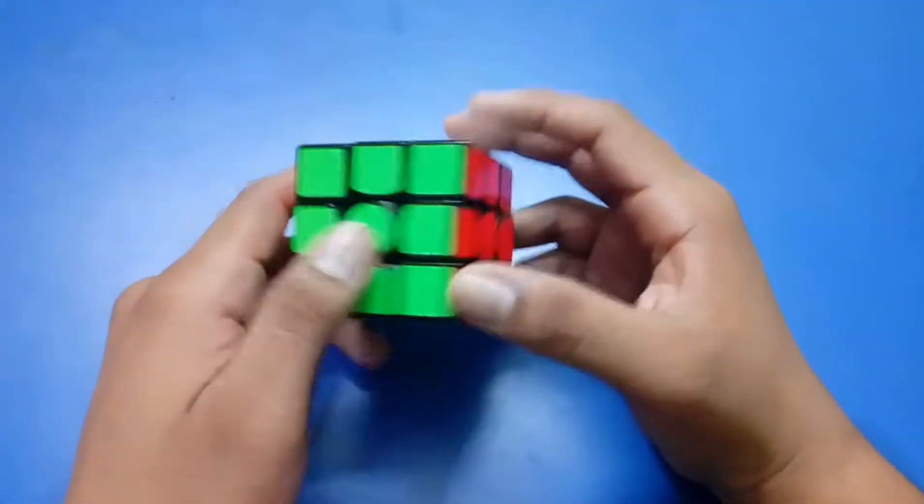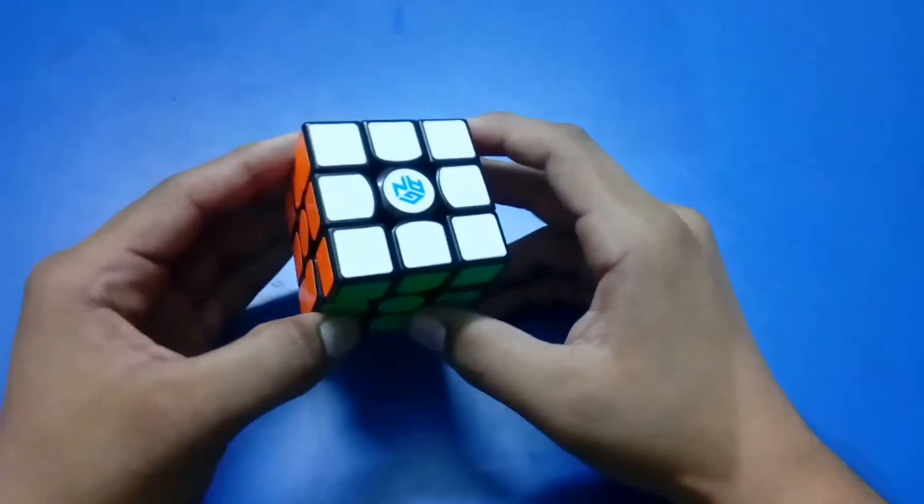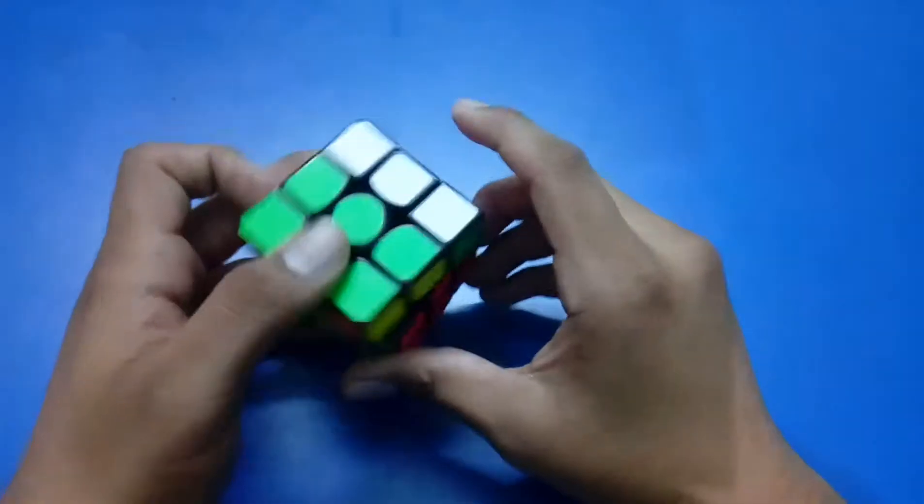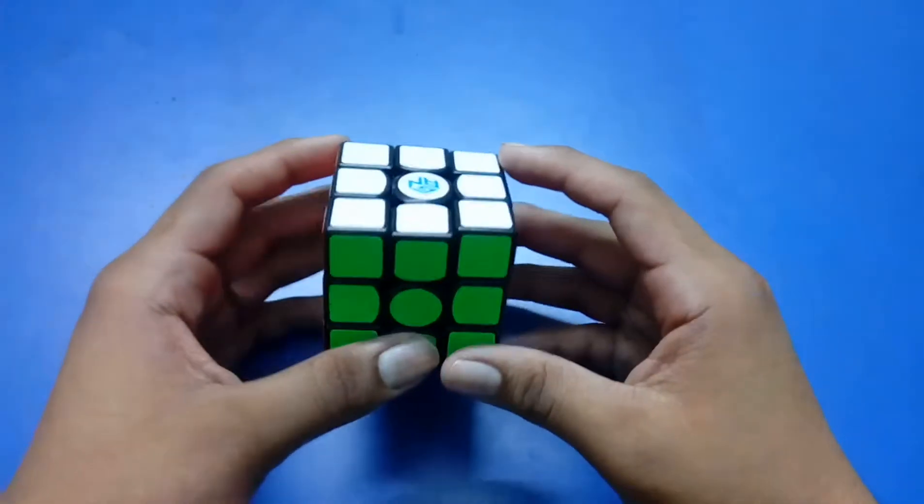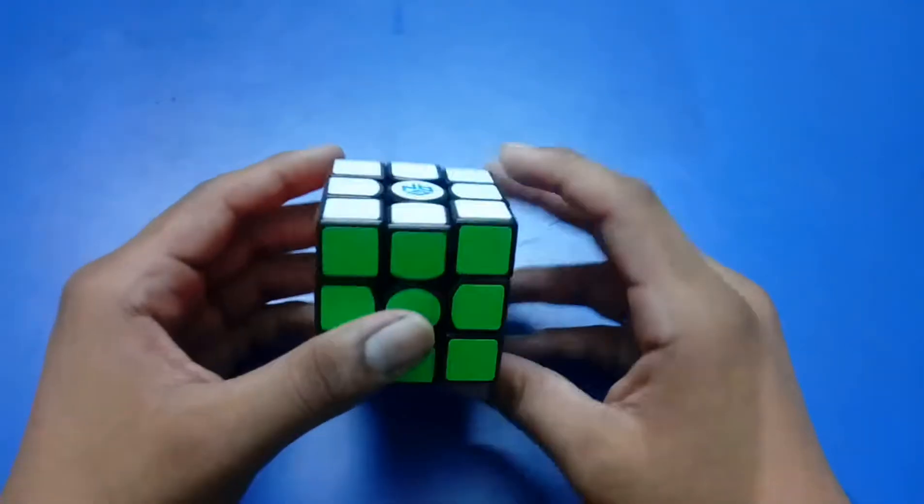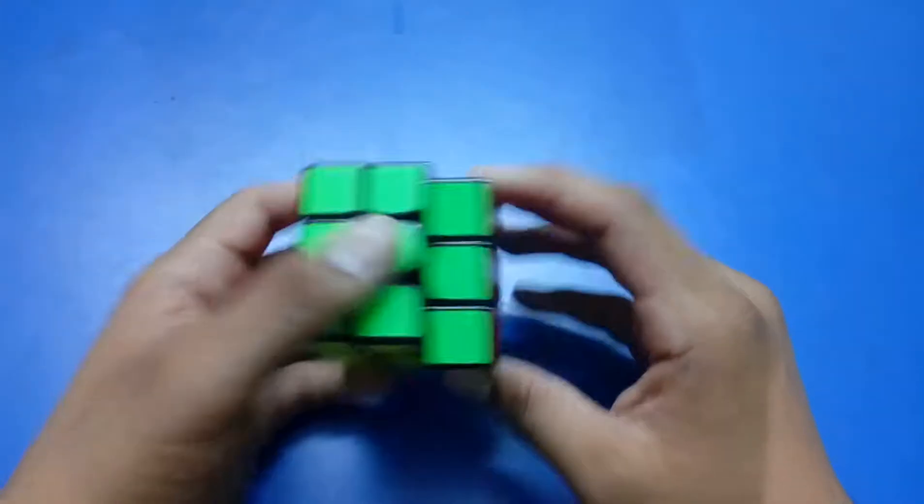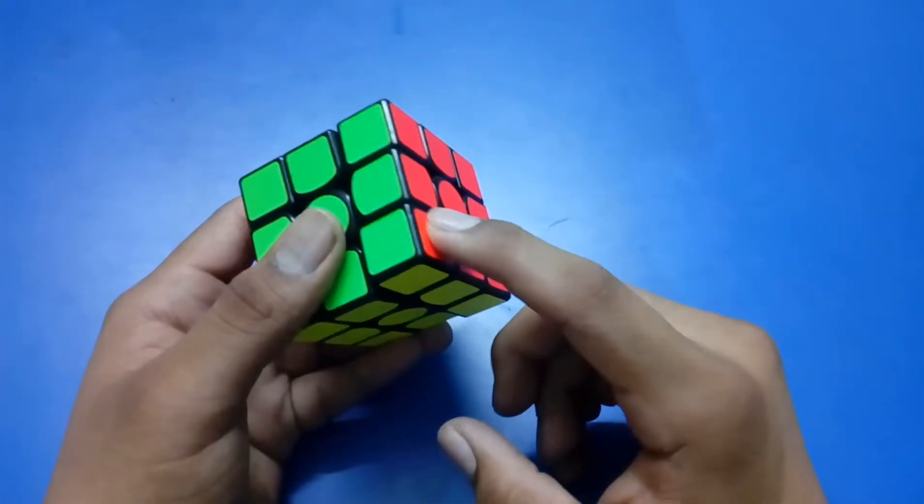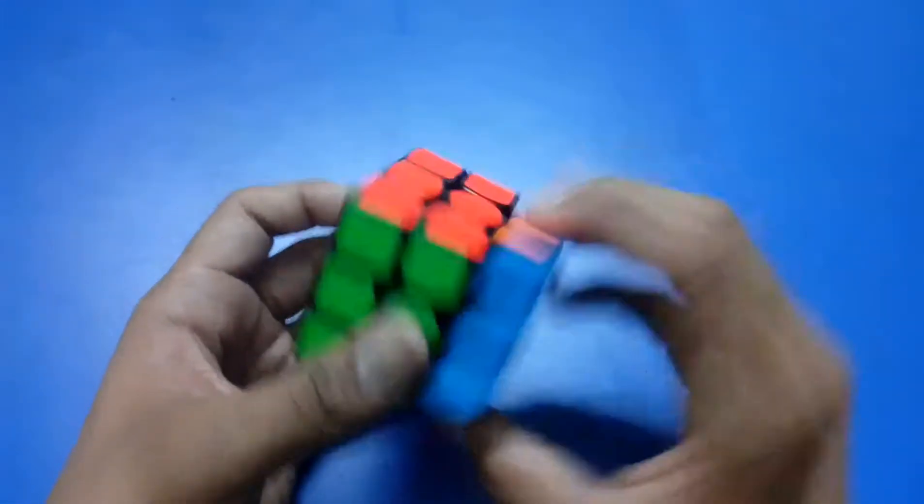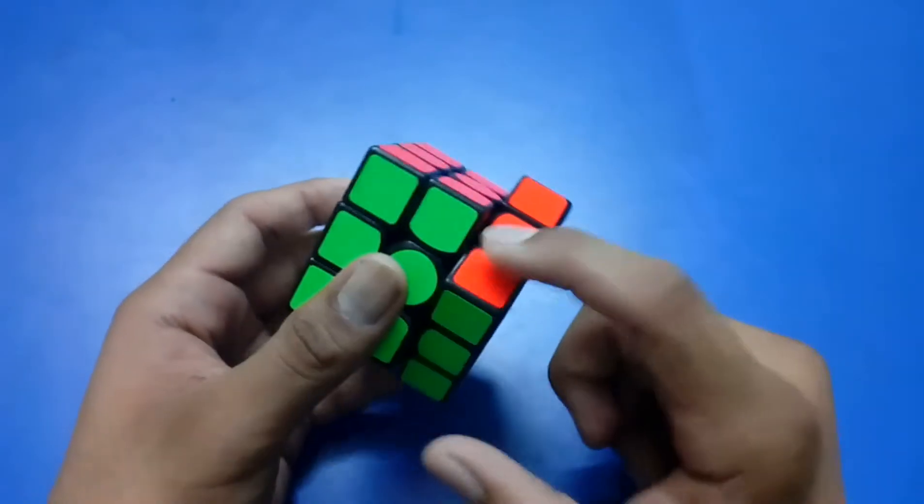Okay, so if you decided to stick with Old Pochmann as of now or maybe just check out both and see which one's better, let's just get started with OP. It's going to be really easy for you to understand since we already done with corners. For corners we had this buffer we shot to here and we just set up to this piece, set up all the pieces we need to shoot it to, shoot to this piece, did the swap and undo.